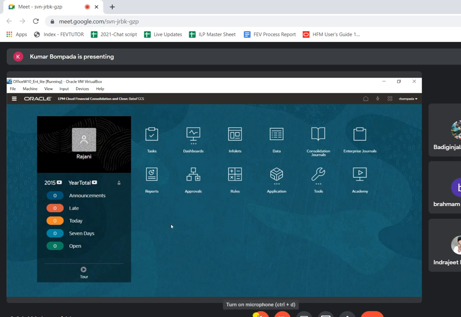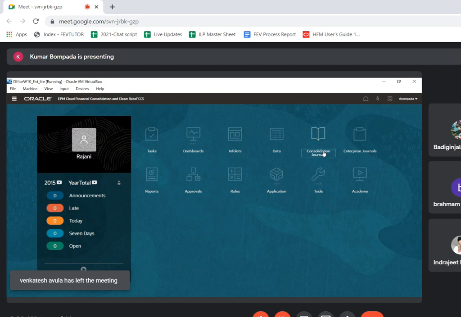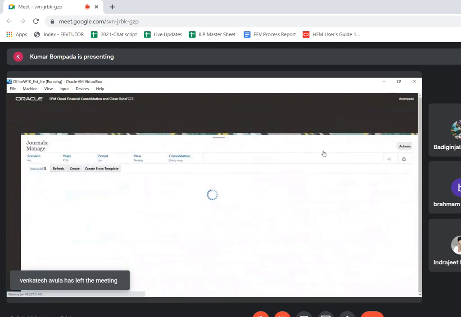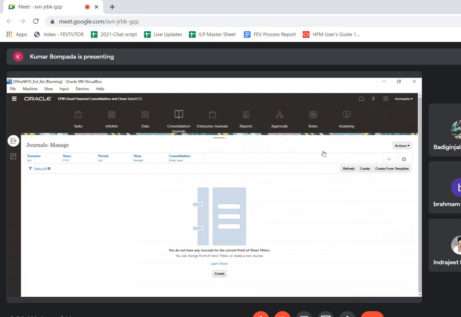Because FCCS journals, they made it very, very easy. That's what we will confirm now. Consolidation journals, sir. Enterprise journals and consolidation journals. Which one do we have to click? Enterprise journals, sir. No, enterprise journals means get back to ERP. So this is a very new option from the last 2 versions only. Previously there were no enterprise journals. Okay, always consolidation journals. Shall I click on it? Click it, yes. The related consolidation. Wow. Right. Now what should we do? Create. Or create from template?